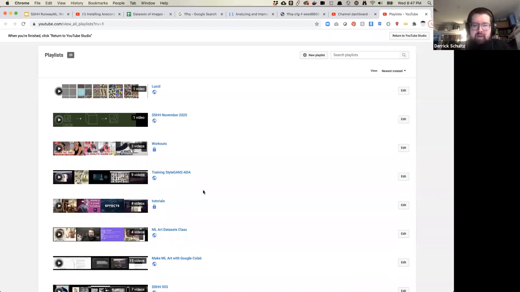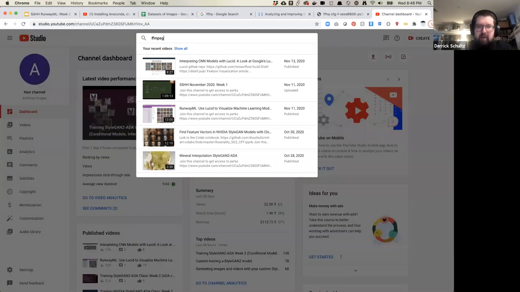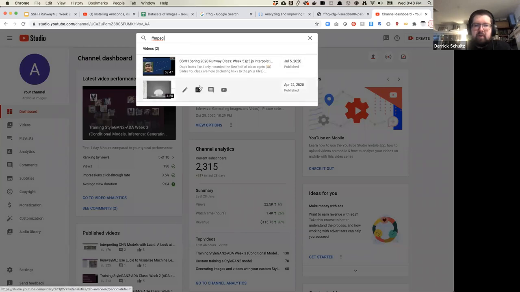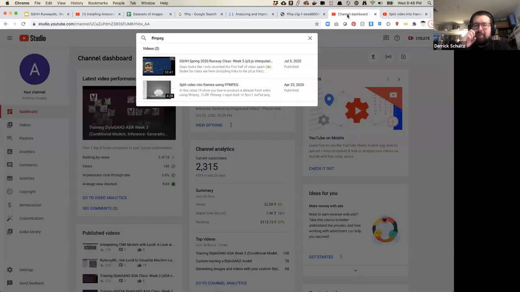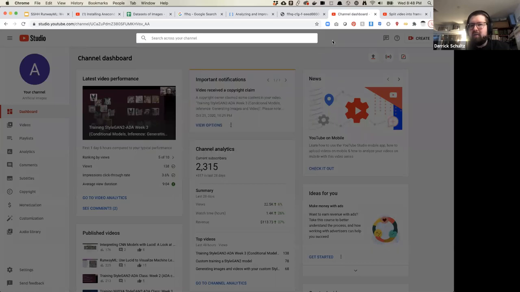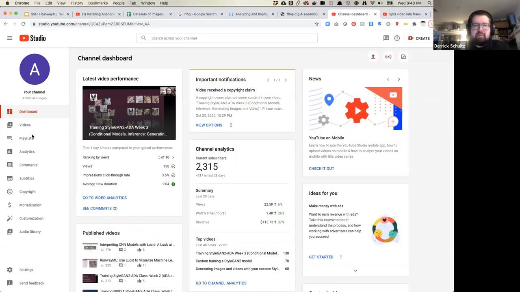Another technique that I didn't even talk about, if you're looking for a fast and easy way, is to take a video and turn that video into individual frames. That's probably FFmpeg. I'll put links to all these videos and playlists. I have a video here on how to convert a video into individual frames. One thing to note about doing video is that it ends up repeating the video, but sometimes there are interesting breaks where it breaks away from the sequence, or gets confused and jumbles up the sequence. It can be a cool effect, but if you're really interested in creating that fake image sort of thing, you might want something besides a video. I'll link to some examples of how that works. But I would probably recommend trying the Instagram Scraper or the Pinterest Scraper to generate some images from those first.